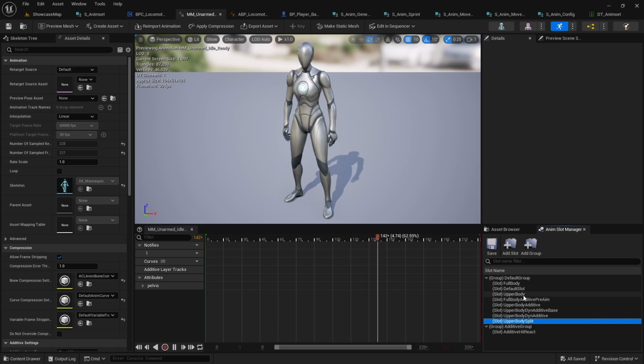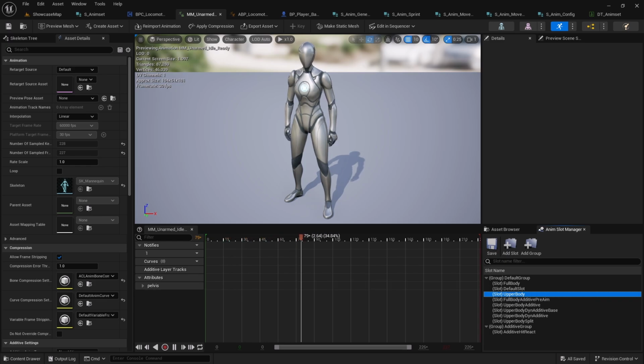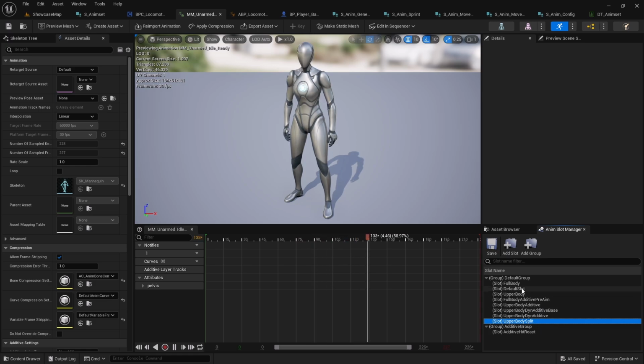Mainly, we need to use these upper body montage slots, like for example, playing some weapon firing animations or things like that. And sometimes we need to use full body animations, like some interaction animations, or even a hit react. Most of the time for the hit react, we can use this additive hit react, but if required, we can use the full body animations, right? And there is another one called upper body split. For example, if we are aiming or reloading our weapon, then we can use this upper body split to play that specific animation, right?